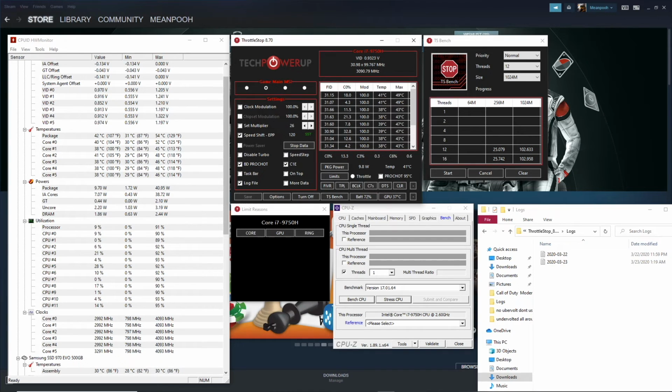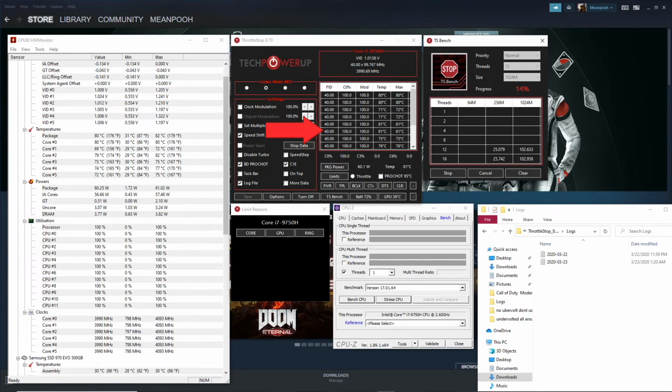So now we're going to do a few benchmarks with my all-around setting. Now this is the setting that I use for my everyday, whether I'm playing a game or I'm doing some type of editing on this computer. So let's go ahead and run it. I'll use the 12 threads and hit start. Now this will throw up an error and it will start to throttle just a tad bit. So we'll let it go.